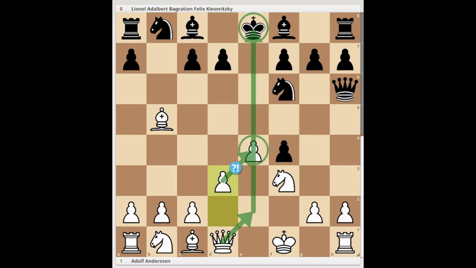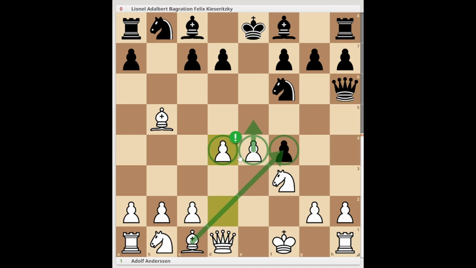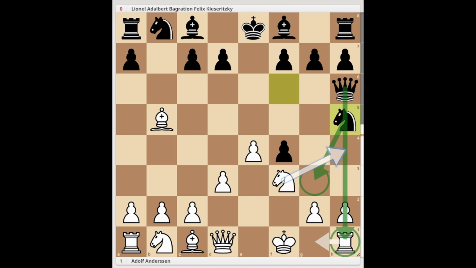d3 proves as a slightly passive approach. White should have just played d4, going for something much more active. Black responded with knight h5, threatening knight g3 using the pin on the h file. So white naturally responds with knight h4, blocking the pin.